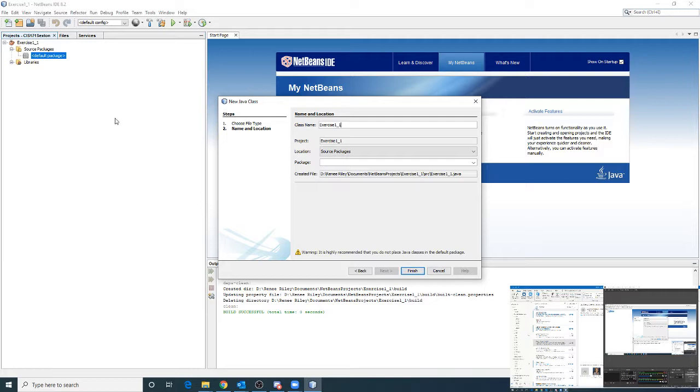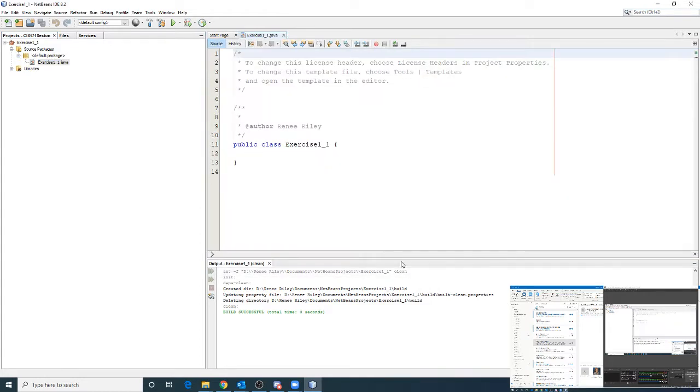I'll try to show that too. Now I'm going to go ahead and finish. NetBeans creates the .java file for me, under the default package, under our source library in our project folder.